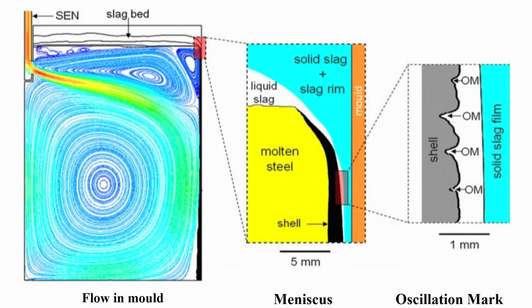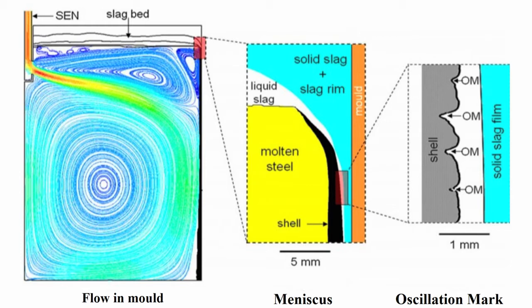So, I thought let me discuss this aspect so that all of you understand what mold oscillation leads to, what it results in, and its effect on the surface quality. I had mentioned earlier that in a continuous casting mold, there is a submerged entry nozzle from which liquid steel comes out, and then there is a flow inside the mold. On top of the liquid steel, there is a mold slag, because whatever continuous casting powder you are adding will melt. So, in contact with the liquid steel, just above it, there is a molten pool of slag, called mold slag.